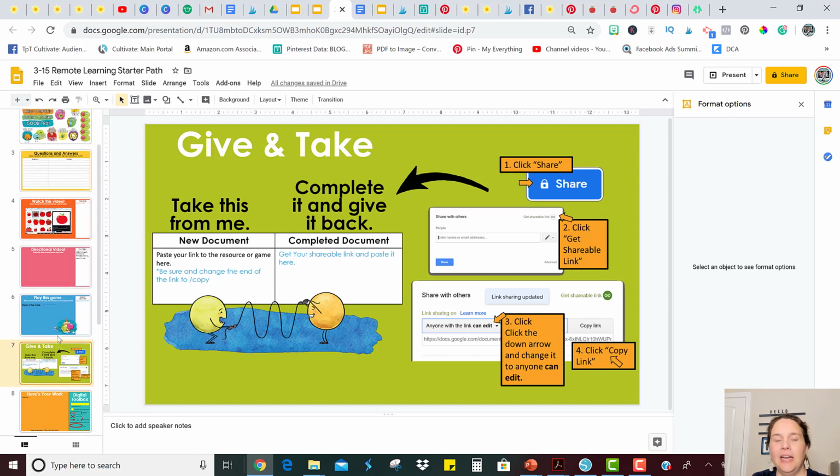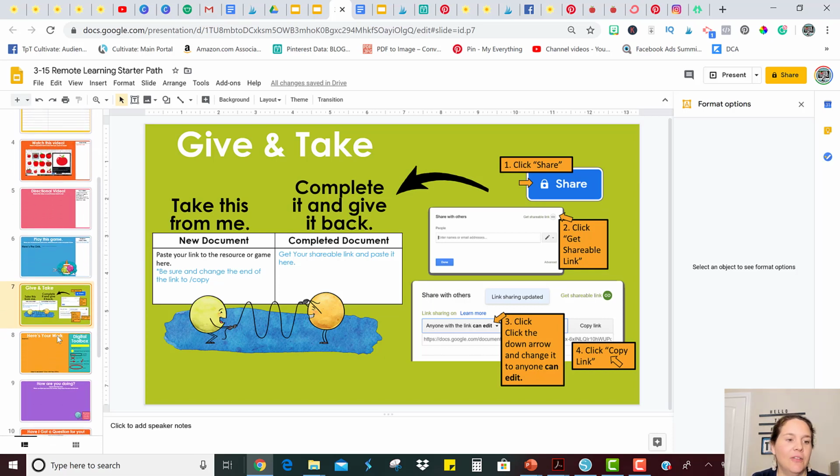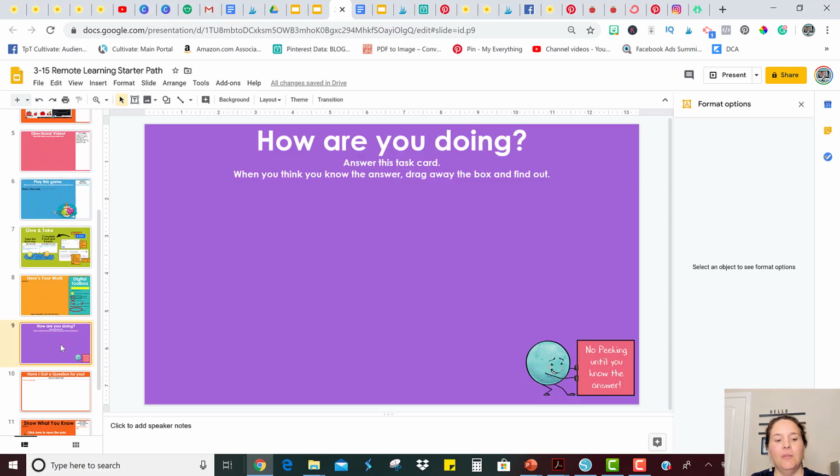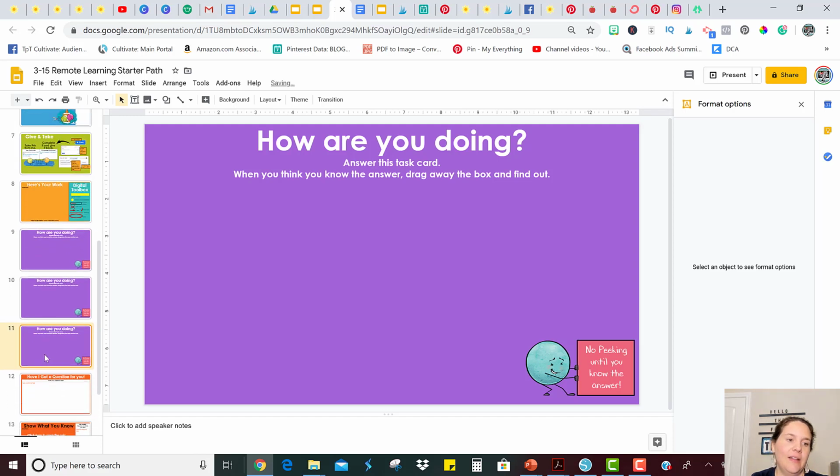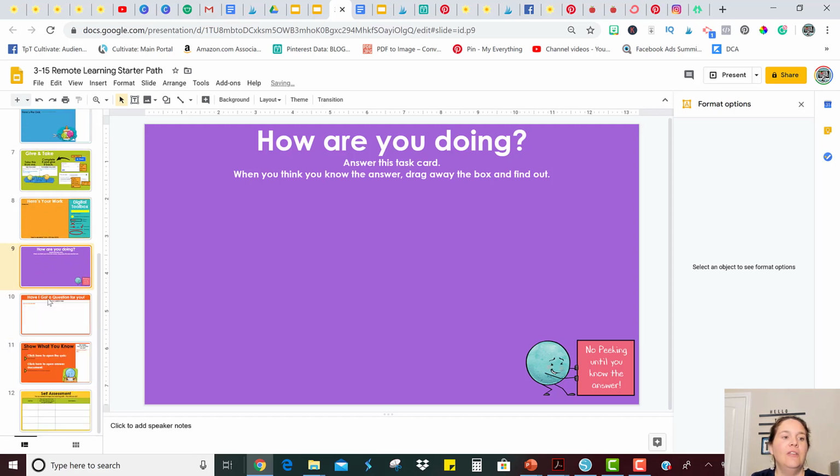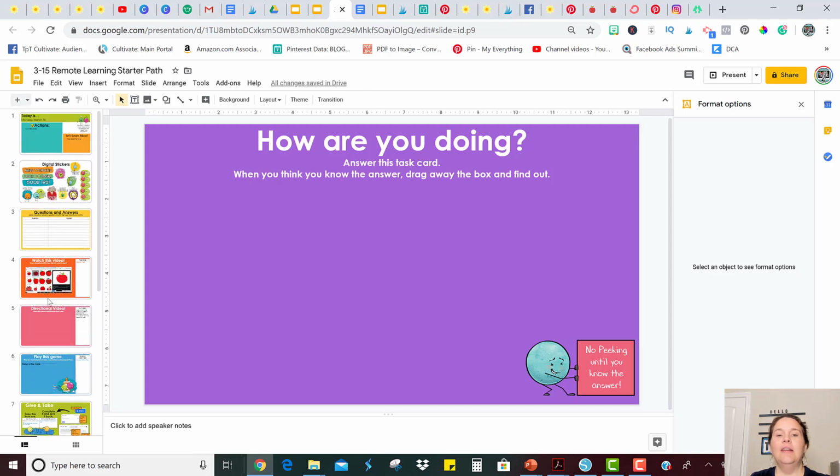You can duplicate any of these slides. If you have 10 task cards, you can take this purple one, and if you have it clicked in the slide sorter, just press Control D, and you can see that you can have multiple of those. So you can really use this to get you started.